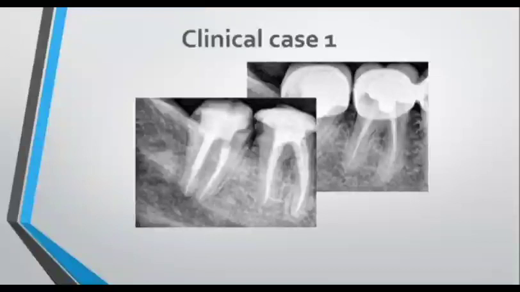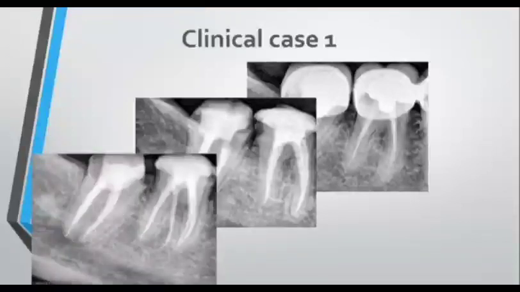As mentioned earlier, a K-file number 10 was pre-curved and, with a watch-winding motion, the file was inserted beyond the coronal third curvature into the middle third. Then we changed the movement into a filing motion to ensure the glide path. And then rotary files took care of the mechanical phase of the preparation. Impro files were used up to file number 25 taper 4%, and the rest of the canals were prepared to the same size.